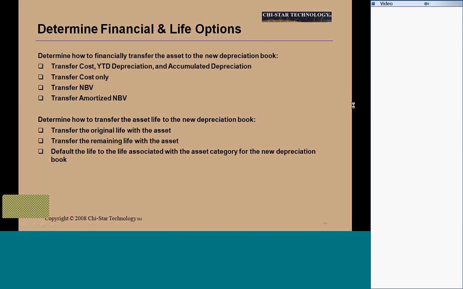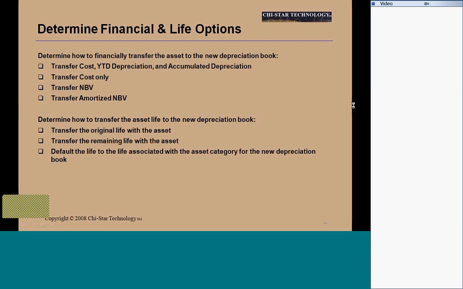So if this is a CIP asset that's being moved that hasn't been depreciated, I could go ahead and just bring over the cost. I could do a transfer of the net book value. So I leave what depreciation was done on the other side. I do not record that on my books. I just bring over as my cost what they had as their net book value. Again, that net book value that they had will be translated to my currency.